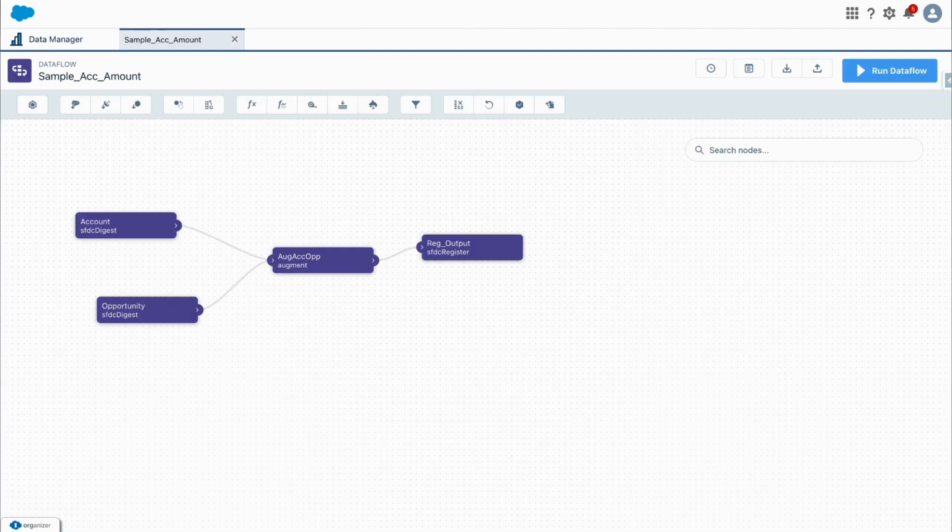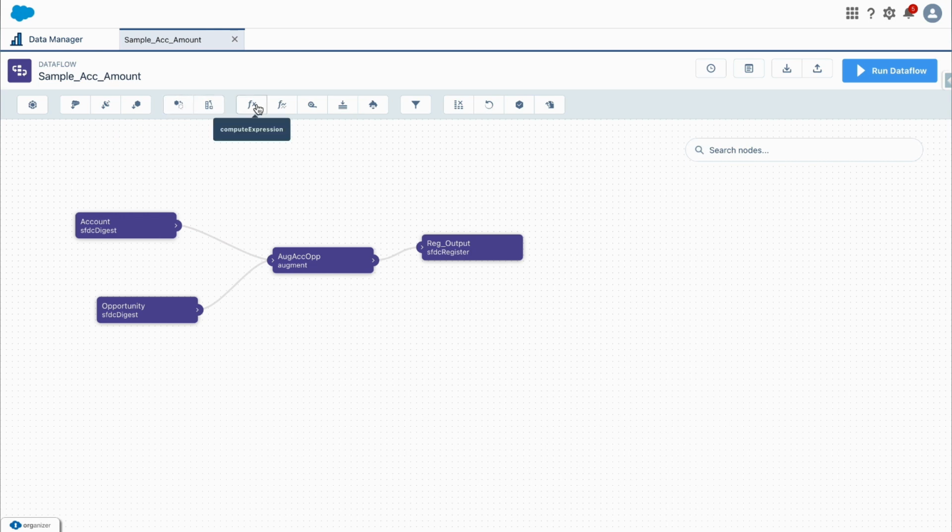And before finalizing, I just want to show one more thing. In this data flow, we have seen this SFDC register, this one register, and augment. We have multiple options available. For example, Edgemart is nothing but you have already created a data set, and you want to use it in this particular data flow, you can use this. And similarly, append is like appending two data sets one by one, that is possible.